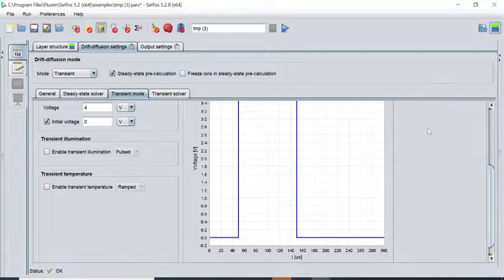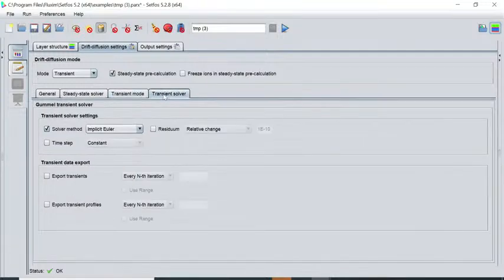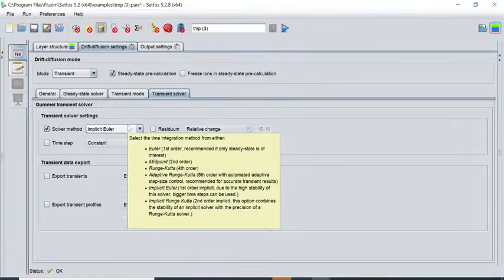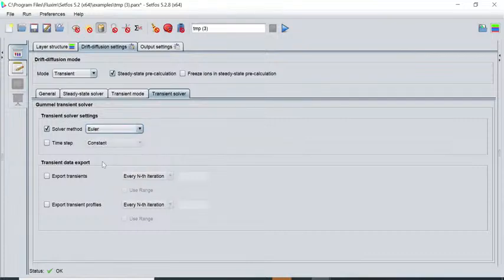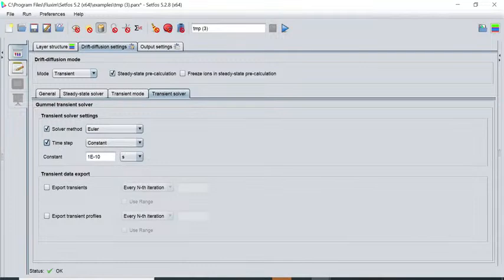Now I can go to this transient solver tab to define the numerical settings. Here I can select the transient solver method. So I select the Euler method with a constant time step of 1 nanosecond.